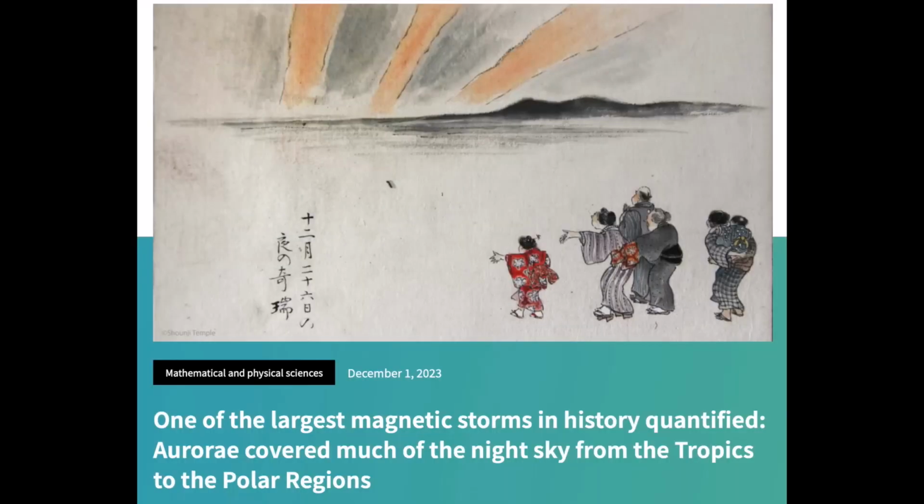Using auroral records to determine that a solar storm in 1872 was as bad as the 1921, mid-1900s, and 1989 solar storms, nearly as bad as the 1859 Carrington event. It's telling them that damaging solar storms are actually much more common than the models currently estimate, which doesn't bode well for us as Earth's protective magnetic field continues weakening in the ongoing excursion.